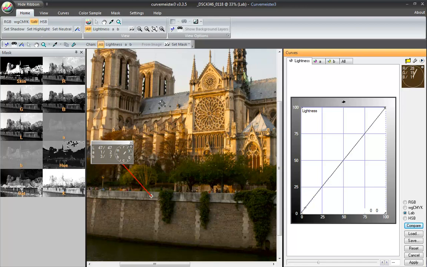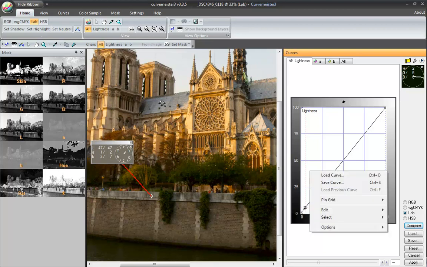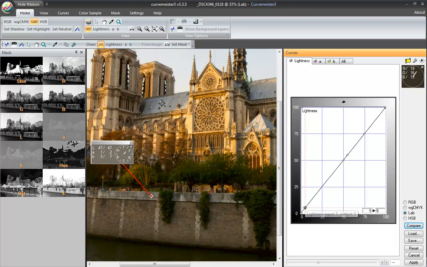So I'm going to get rid of this second point here. This is not really... Okay, good. It only put 1 point in for us. So now we just need to juggle this guy up and down. We're going to see the remainder of the image go a little nuts on us when we move this curve around. So I'm going to use the pin grid command. Pin the upper right portion so it'll tend to stay put. And let's see if we can get just a little more detail into the plants.